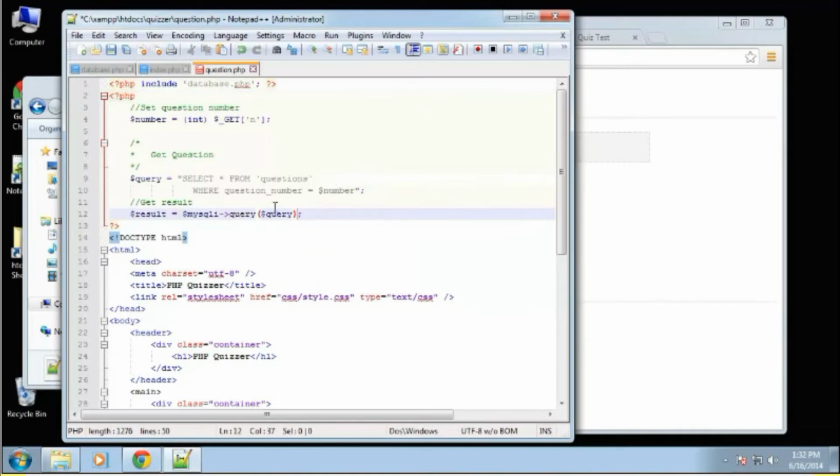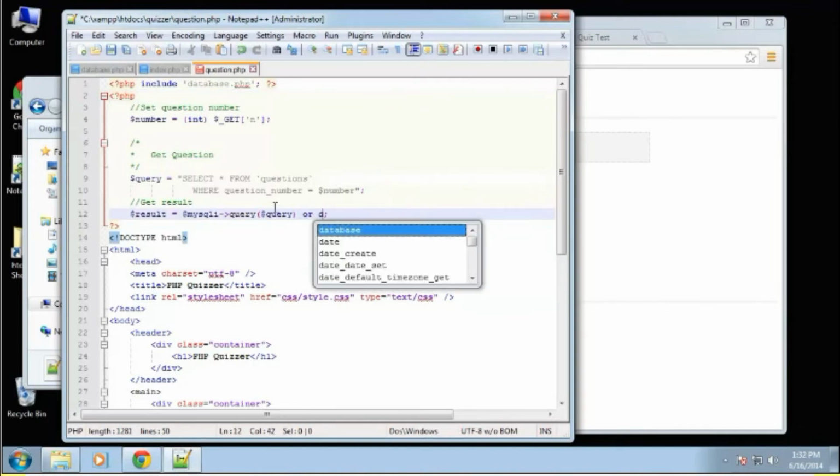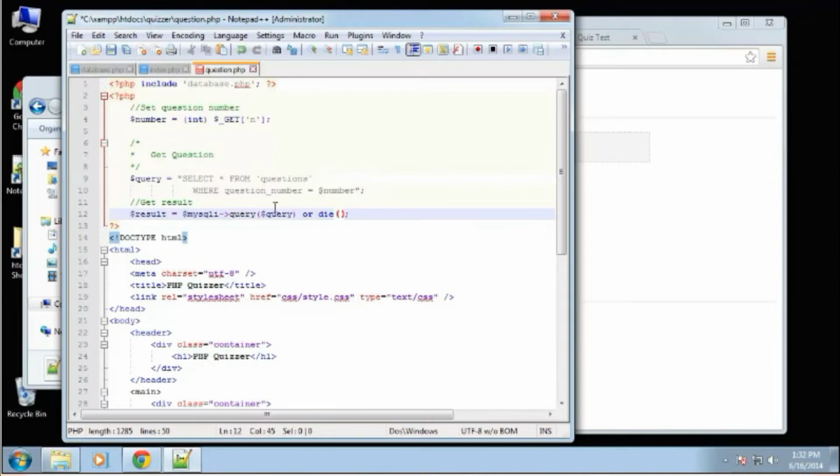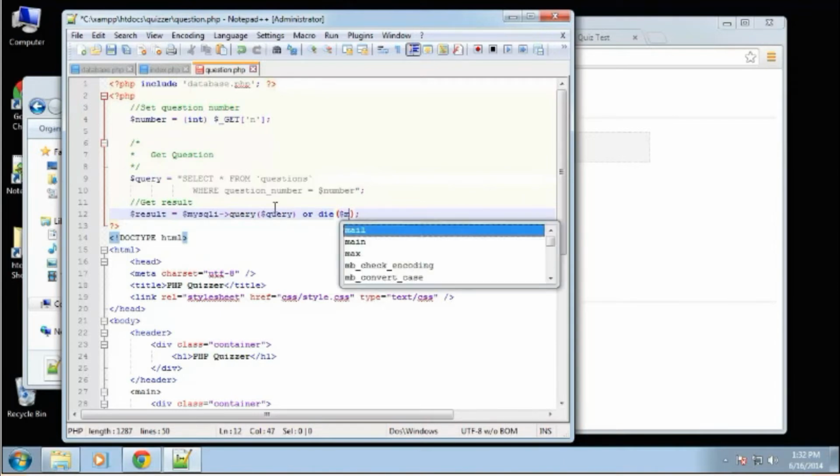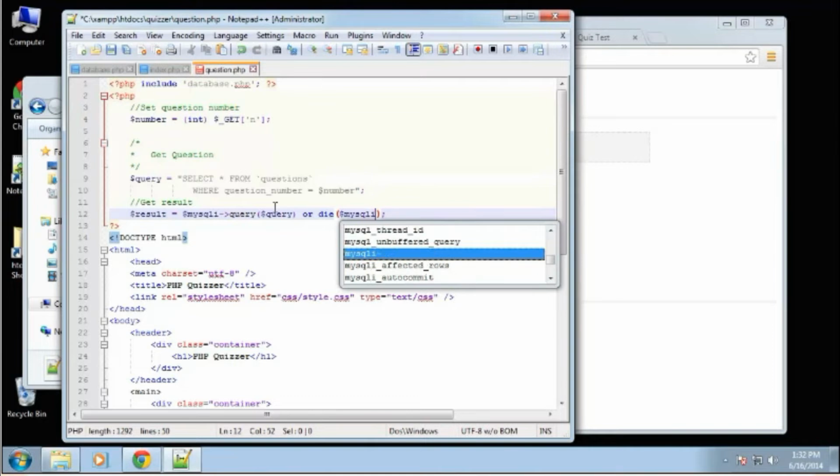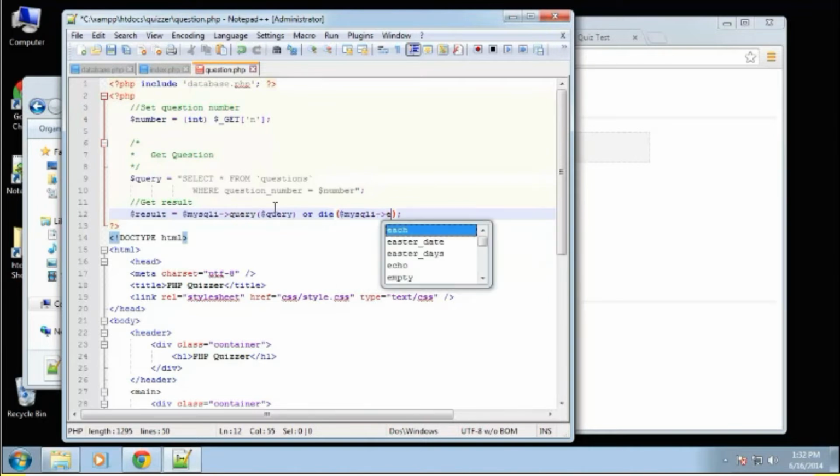And we're going to say run the query or die, which is just going to cut the script out. And then inside here we're going to pass in the error, MySQLi error, and then the line number. So that'll give us an informative error if something goes wrong.